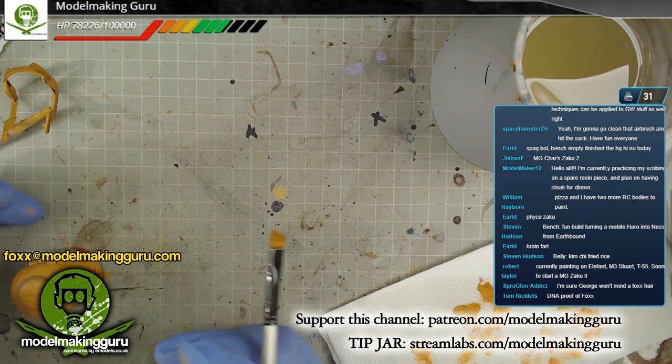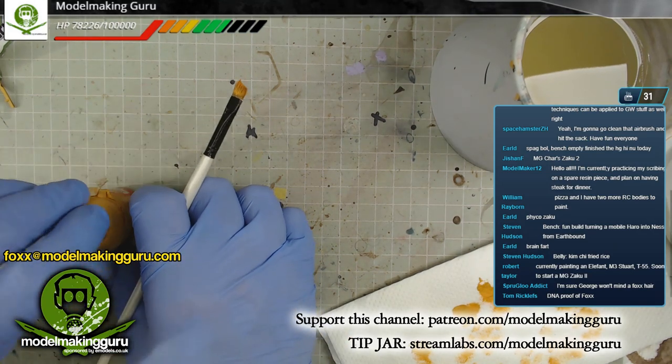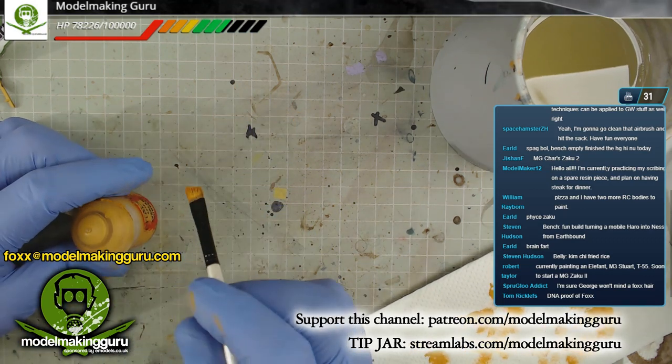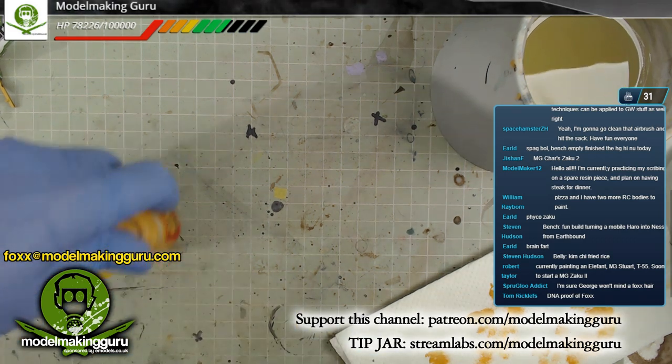Earl D says, spag ball bench empty, finished the High Grade Gundam today. Yes, the High Grade new Gundam. Dishan is working on the Master Grade Char's Zaku II. Awesome. You can't go wrong with the Zaku. Zakus are awesome.